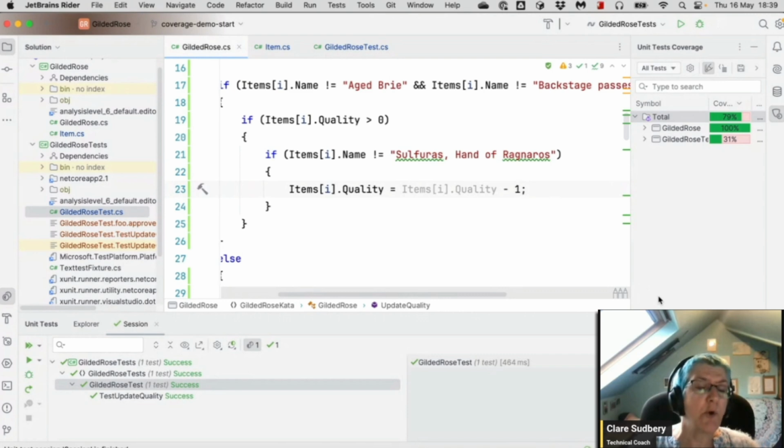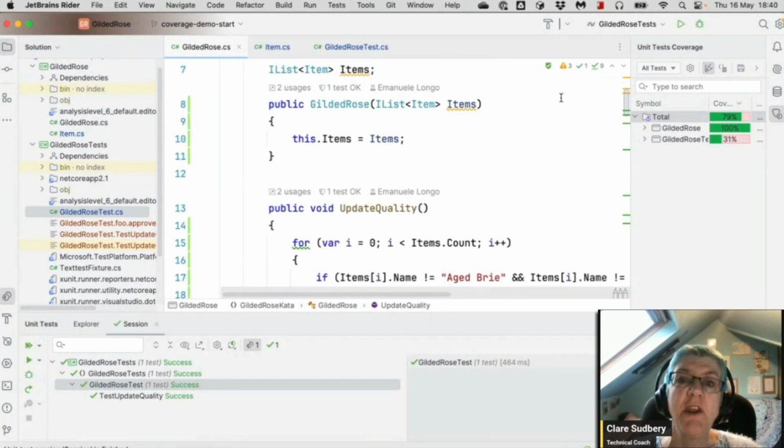And remember, the point of my tests are to allow me to refactor safely. So I want to be able to make changes to the code and then run the tests. And if I break the code, those tests should fail. And that's the whole point of them. They're to give me confidence that when I change things, I can keep running the tests. And if they pass, then I'm happy I haven't broken anything. So that means that if I deliberately break something, the tests should fail. And that gives me confidence in them.